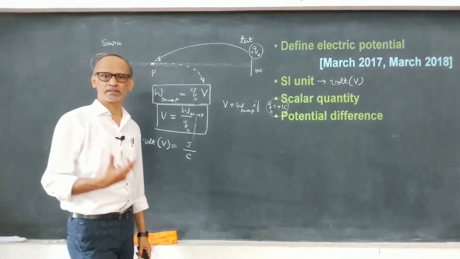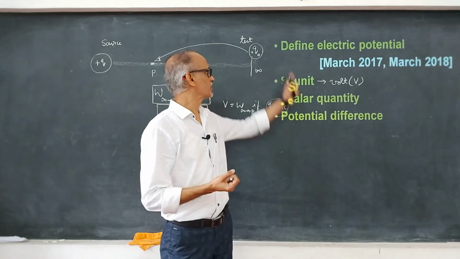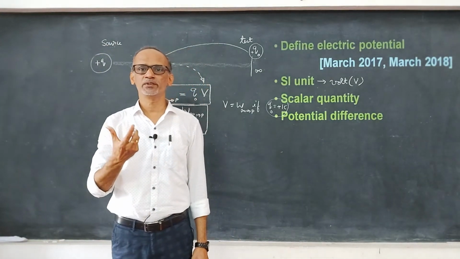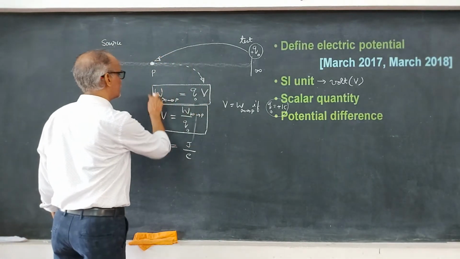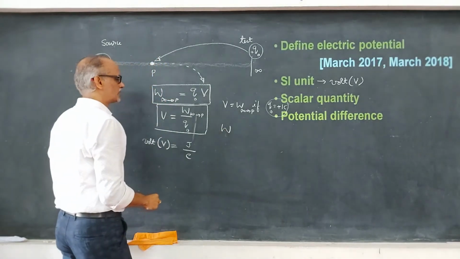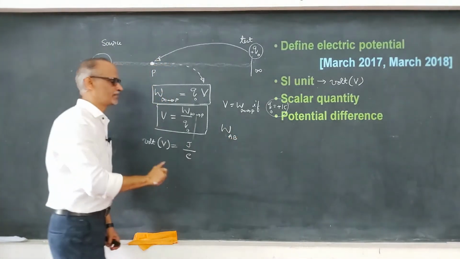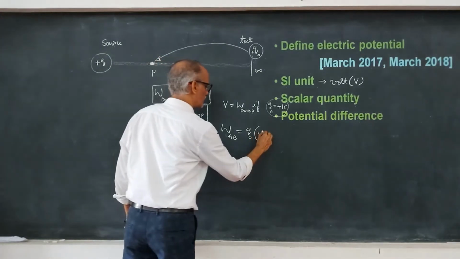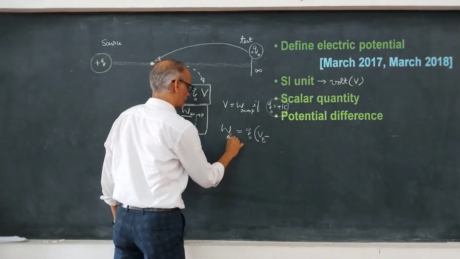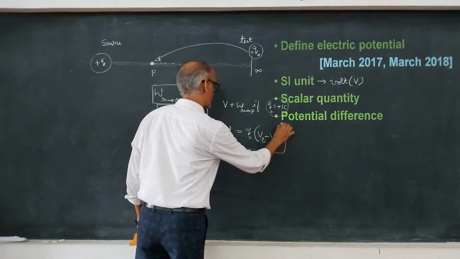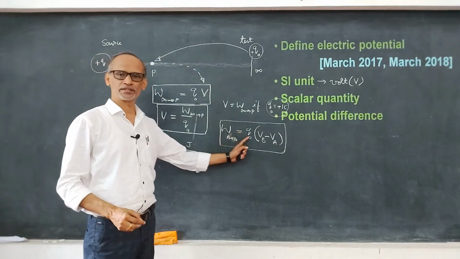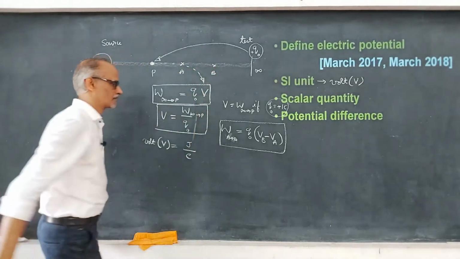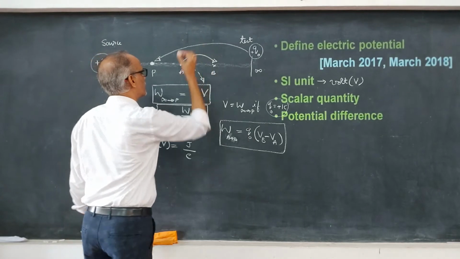Potential difference. So, this is the term which we highly use. Electric potential is measured at a point, at one point, whereas potential difference is always measured between 2 points. Therefore, how to write this particular equation? W, work done in moving a charge from one point to another point, WAB, is equal to the charge moved into V, I will write VAB, which is equal to VB minus VA. So, what is this equation for? Work done in moving the charge Q0 from A to B, from one point to another point. Let me consider 2 points here, A and B. If I move this charge Q0 from one point to another point, then what is the work done?